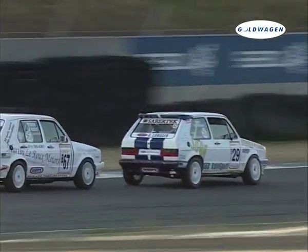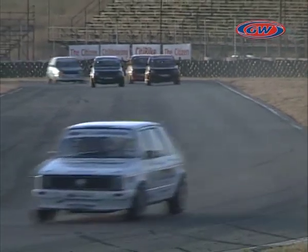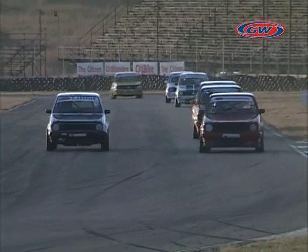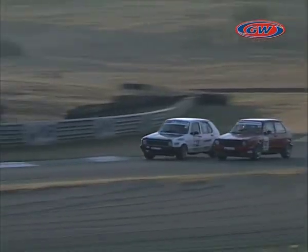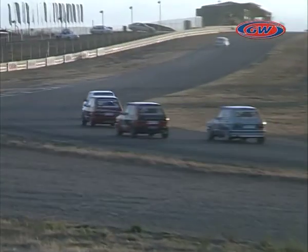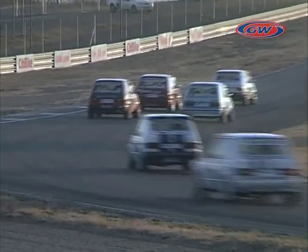But out in front, Elna Cruiser doing a great job for Class C. She's ahead of a whole bunch of Class B cars. This lady is giving them a hard time. It's great to see her improving every single time she gets out onto the circuit, and it doesn't look like she's going to be beaten by Warren Dodd yet again. He also has to take evasive action and hangs on, and he just tucks in behind her.